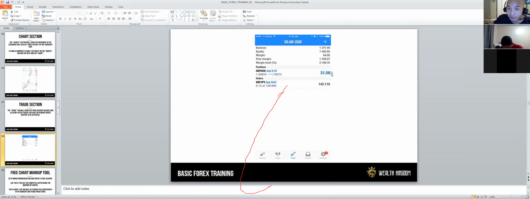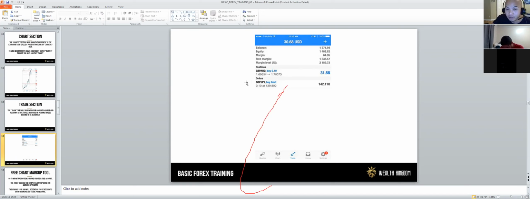Here's actually one of my accounts. This is a screenshot of the trade tab on one of my accounts. As you can see, this is my current balance, about 1,300 in that account. I'm currently in a trade for GBP AUD, and I'm currently making about $31 on that trade.